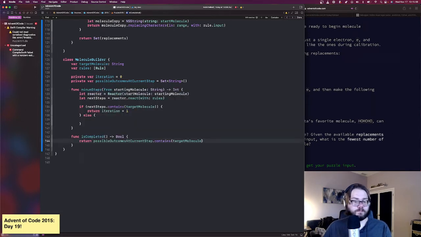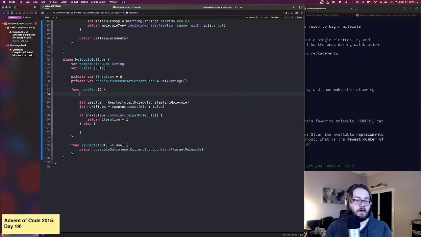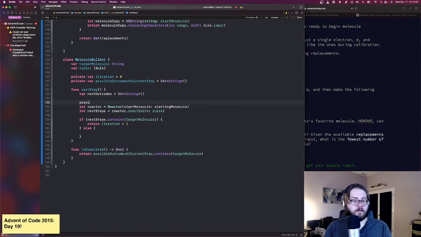Okay, so func next step. We're going to do all our next outcomes. Outcomes equals set string. And we're going to create a reactor. Then we're going to do possible outcomes at current step. This is going to be E, the letter E. But I need to wrap it in an array.